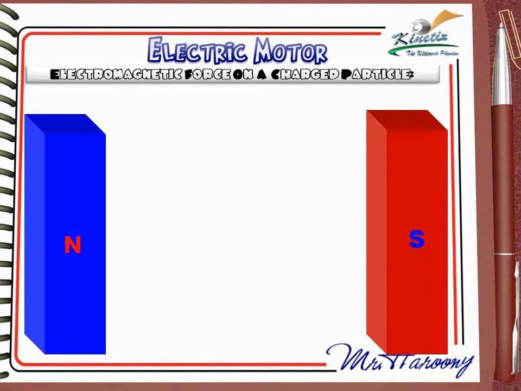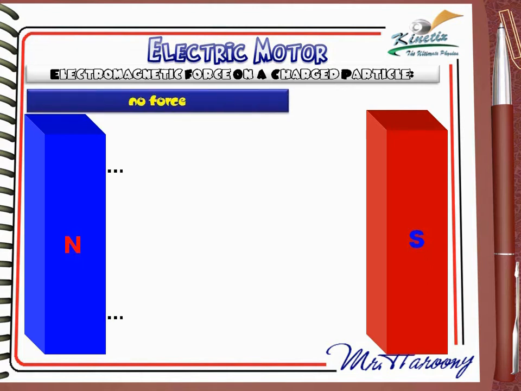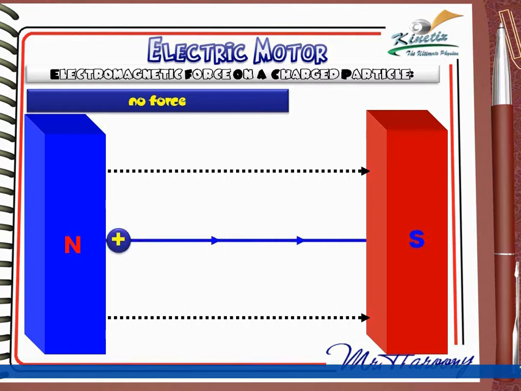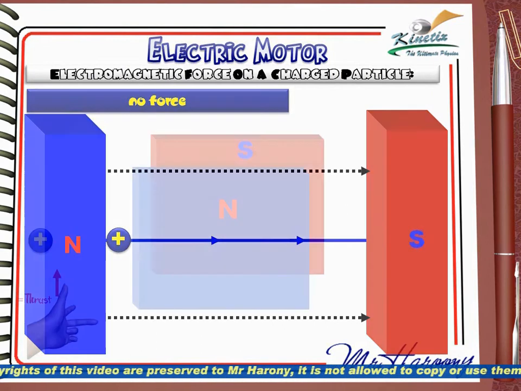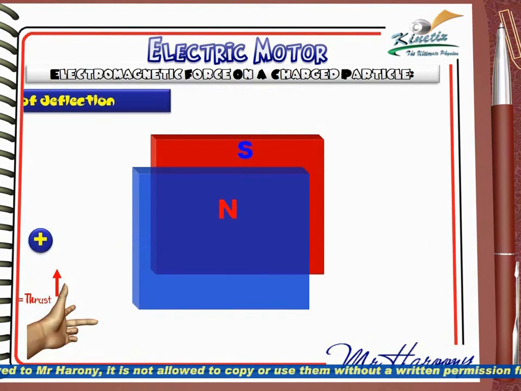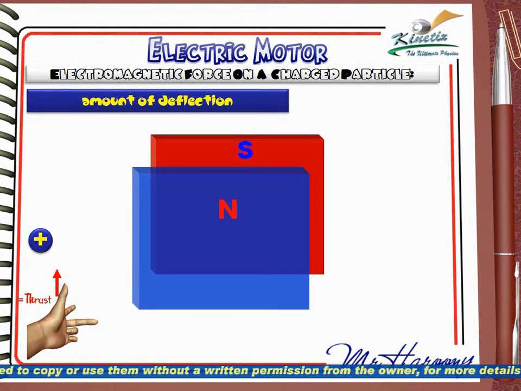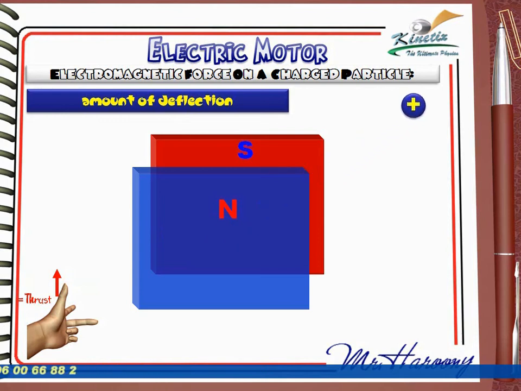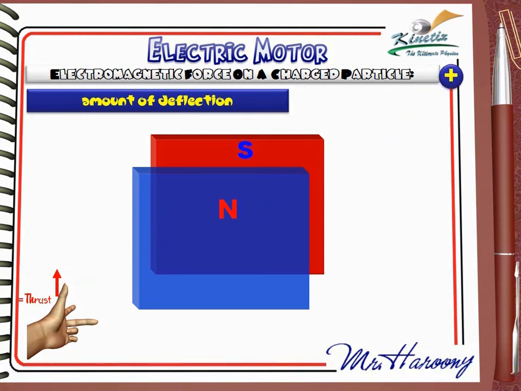There is still a case where a moving charge will experience no force, even if it is moving in a magnetic field. The dotted arrows just appeared show the direction of the magnetic flux lines between the poles. If any charge moves in any direction parallel to the magnetic field lines, no electromagnetic force will be applied on this charge. Here we will discuss the factors that affect the amount of deflection by electromagnetic force on the charge. This positive charge will be deflected upwards by the interaction with the magnetic field of the magnet. The direction is given by Fleming's left-hand rule.